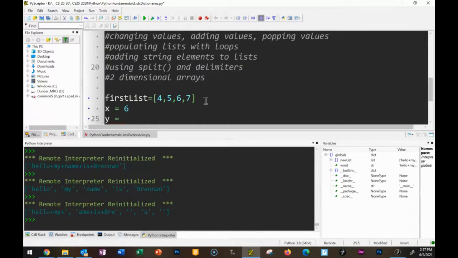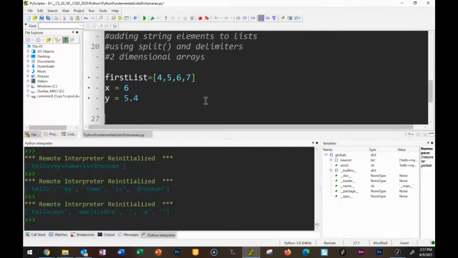Let's say I've got a float. Let's say I want to make a new list, and I want each one of these things to be a list item. All right, here's how you do it. So you can make a new list equals, and then the first item in your list is going to be first list. So it's taking the entire list and it's just storing it as one item. And then the second item in your list is going to be X, and the third item in your list is going to be Y.